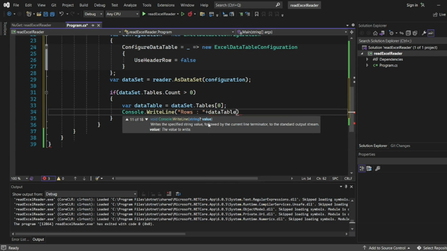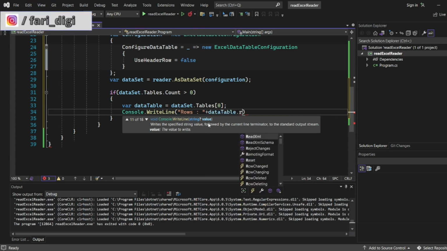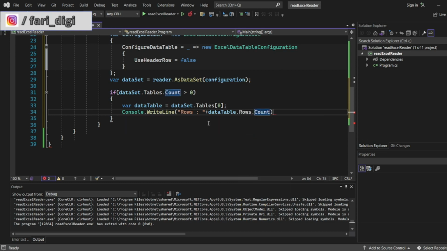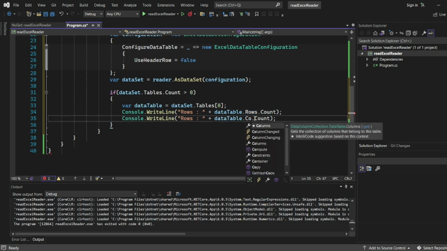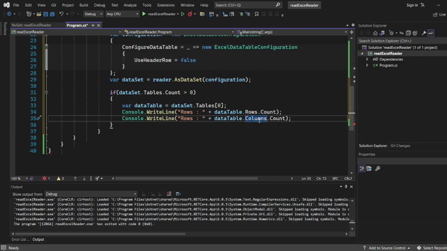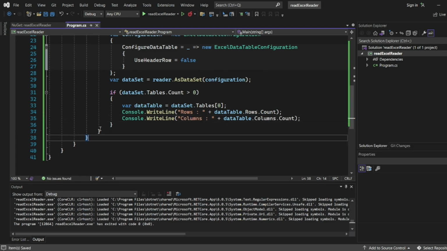So here I'll write dataTable.Rows.Count. The same thing we can copy for the columns also: Console.WriteLine of the columns, dataTable.Columns.Count. One more bracket we need.